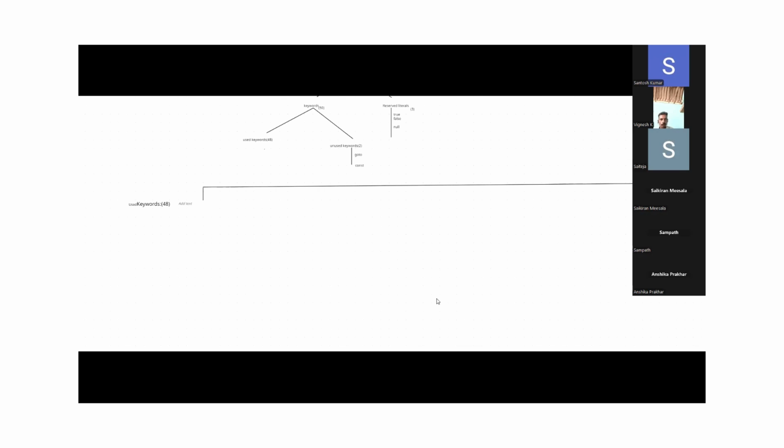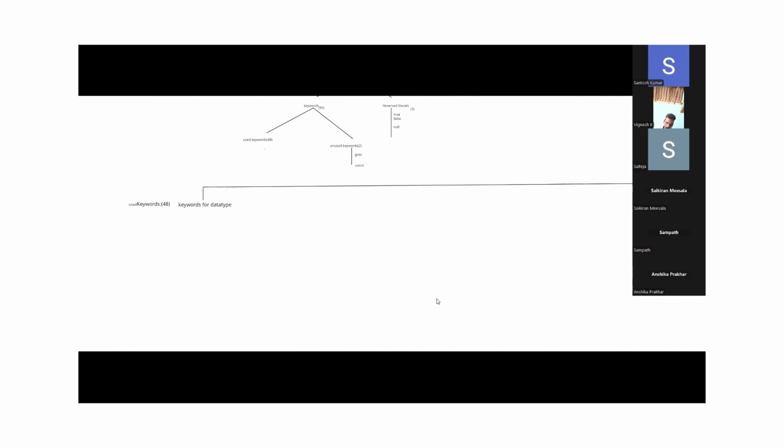Keywords for data types. Data type. Okay, we will see. So what are the keywords for data types we have? So what is data type? Everything we will see, guys. Don't worry. Now we are going to see how many reserved words we are using in Java. In our day-to-day Java program, we will use these reserved words, guys.